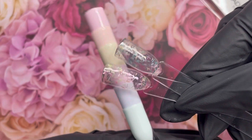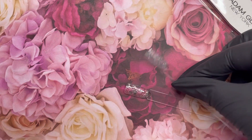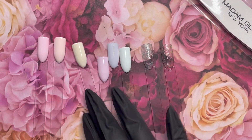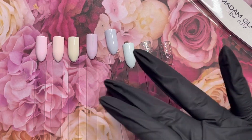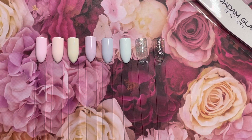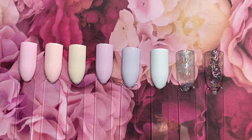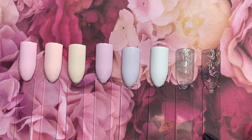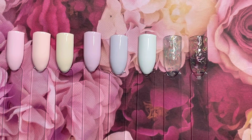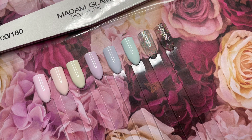I also had a coupon from the advent calendar that I was able to stack. So Madam Glam was not playing — they were like, you want to have a good spring? Come my way! With the VIP you also get free US shipping and exchanges — they will cover the shipping expenses and you can exchange anything for free. They also have an option to pause or cancel at any time. And upon reviewing their website they have done some updates: it is just $100 and you get free international shipping, which is a huge perk for us international queens. So you can have a collection like this right at your fingertips.